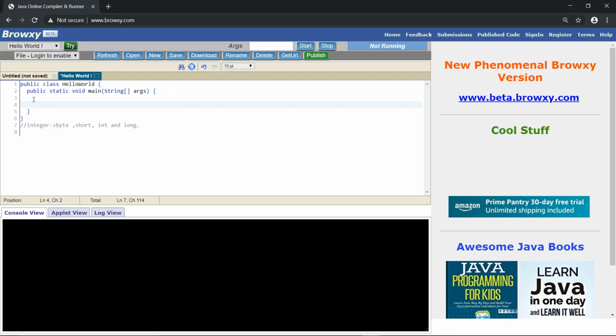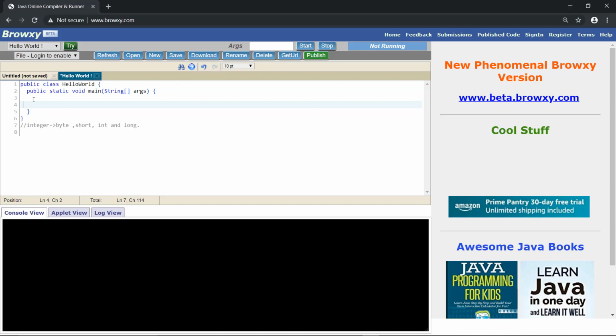I am also seeing from somewhere and telling these values. I also personally don't remember this 128 and all those things. To be honest, I'm also reading from somewhere and telling this, because you need not remember those exact values. You just need a basic approximation. What is the range of each data type? What values can it store? So for byte we have -128 to 127, negative 128 to positive 127.